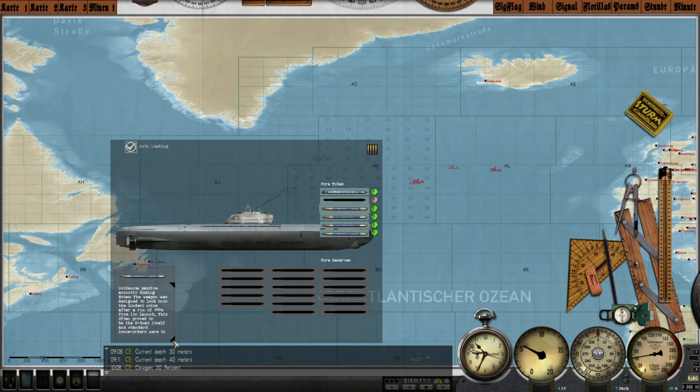They do have an interesting launch envelope though. The target has to be going at a minimum of 10 knots for us to fire these and for the torpedo to actually home on the target. So we just need to keep that in mind when using these.